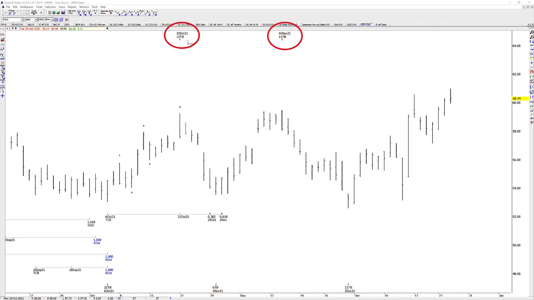and then declined. It looks like an ABC correction, but it looked like it made a new low and even a new closing low. So it'd be something other than the typical ABC correction. The point was I just wanted to show you this. 11 trading days down. So we had 12 up, 6-day correction, 11 up, 11 down.